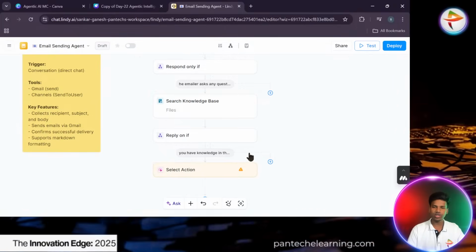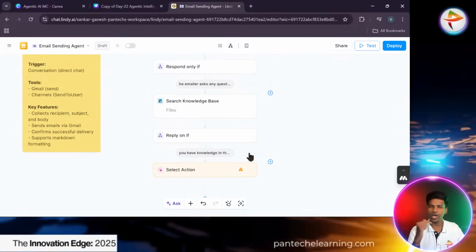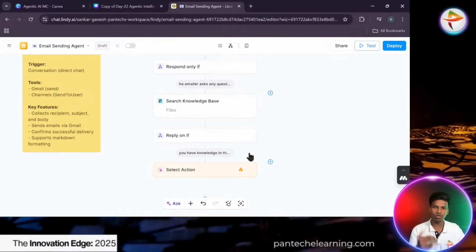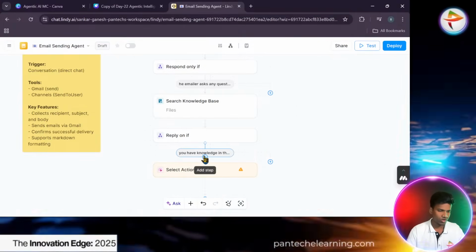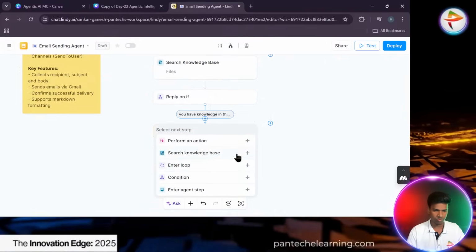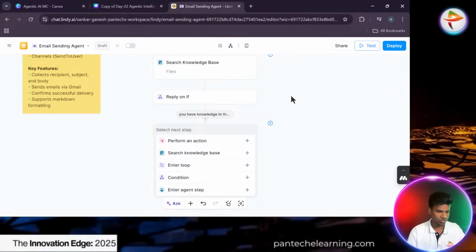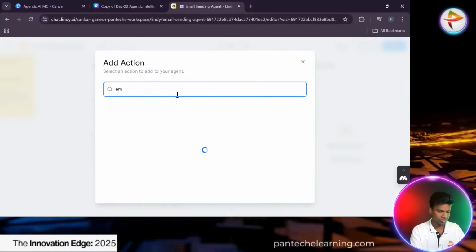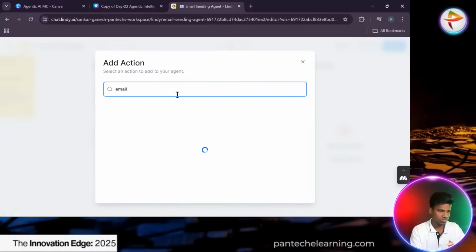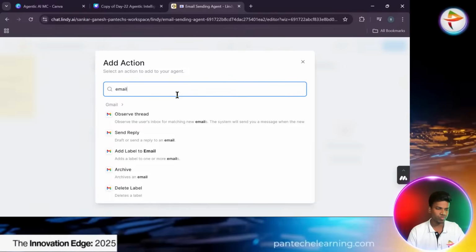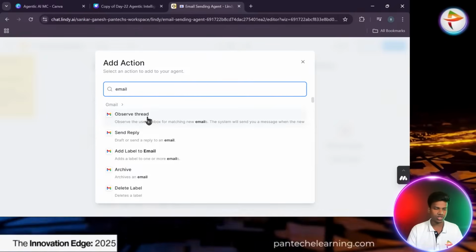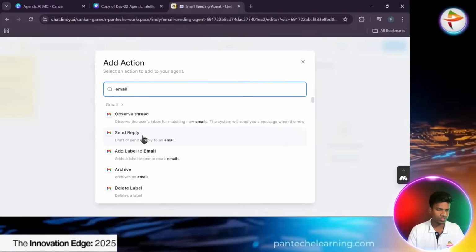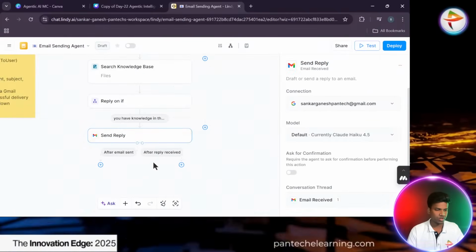So finally we can create one final node for how it has to reply to the user. Same mail wise it has to give a reply. So you have to add an action. Now its action is there. Now we select this, and the same thing, email. So send a reply. Whether you type like a mail or anything, you can do directly. The available options will be shown. So guys, select send reply.